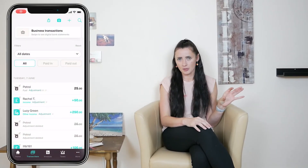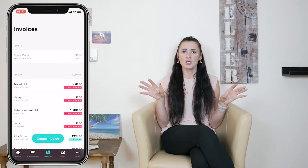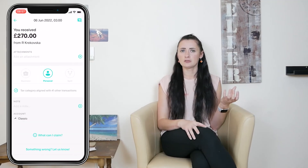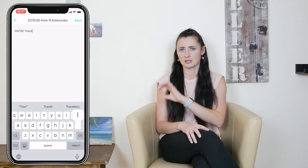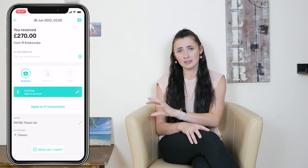The second point: transactions and invoices are separate functions on the mobile app. If you receive income, you will need to record it as a business transaction, but you cannot automatically allocate it to a particular customer invoice — you will need to go manually and mark that invoice as paid. The third point is about the cancellation process — it is really simple and straightforward. You do not need to search the web to find out how to cancel; from the mobile app, go to the 'More' section and you can cancel your subscription, with a link to fill in a form or reach out in other ways if you wish.